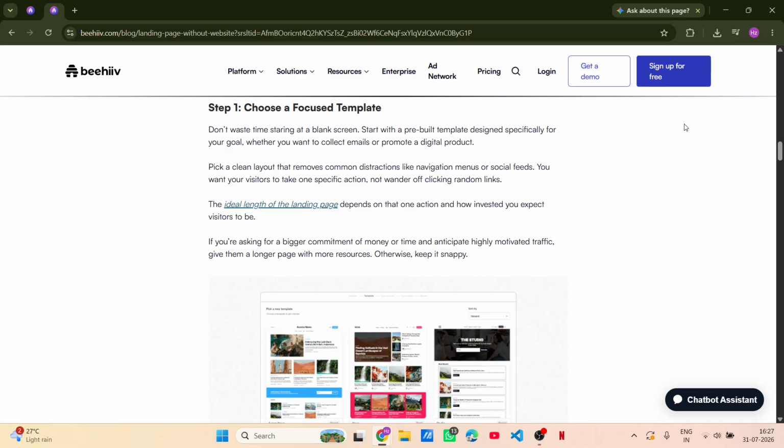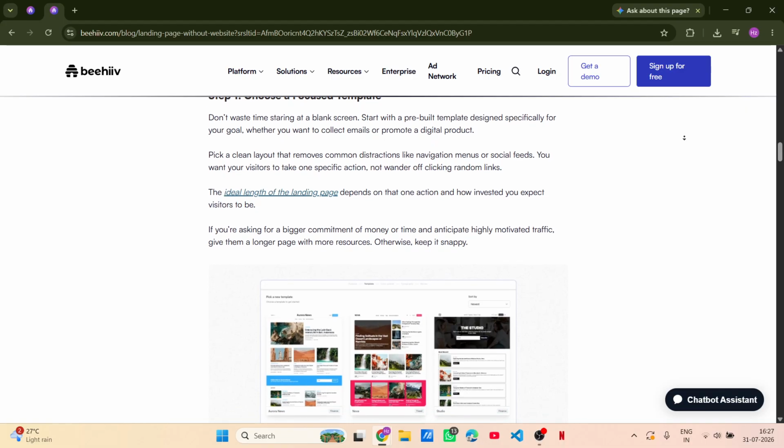You'll see various templates available. Templates are a great way to save time, while ensuring that your page looks polished and professional. Browse through the options and select one that resonates with your brand or the message you want to convey. Once you click on a template, it will load up for you to start editing. At this point, you're ready to customize the page.